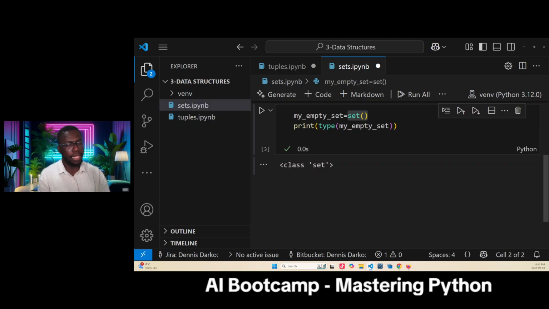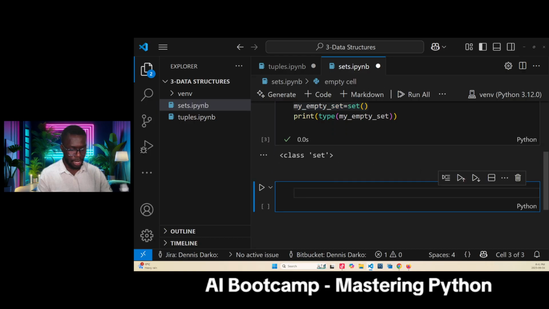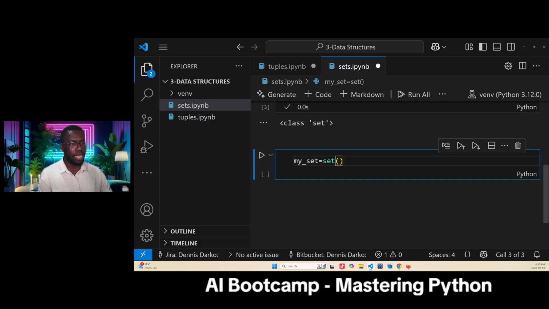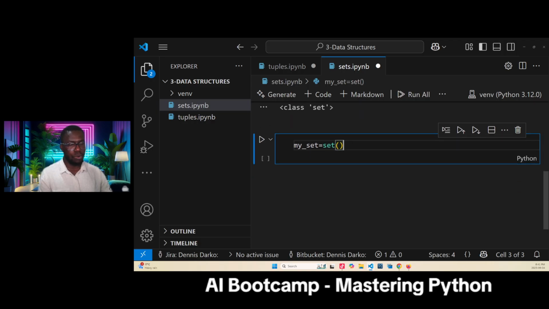So now let's look at how we can set our own. We can set a set inside this. Let me copy this entire variable, come here, and paste it, and let's say my set. So now we are saying that my underscore set is equal to set. Inside this set, let me convert a list into this set. So let's say 1, 2, 3, 4, 5, 6. So this is a list we are converting to be a set. You get the concept.